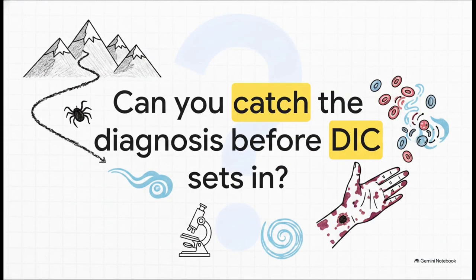All right, let's wrap this up with a final thought. If a patient walks in with a black eschar and a purpuric rash starting on their hands just a few days after a big mountain hike, are you going to catch that diagnosis of Rocky Mountain spotted fever before consumptive coagulopathy kicks in? Always, always keep an eye out for those early hallmarks: the tick exposure history, the eschar, and the specific directional rash patterns. Intervening before systemic shock takes hold is literally the key to mastering Rickettsial and saving your patient's life.